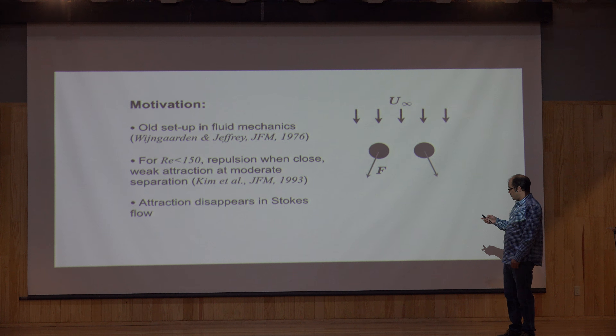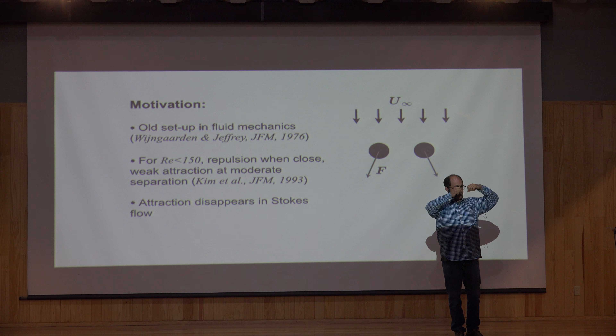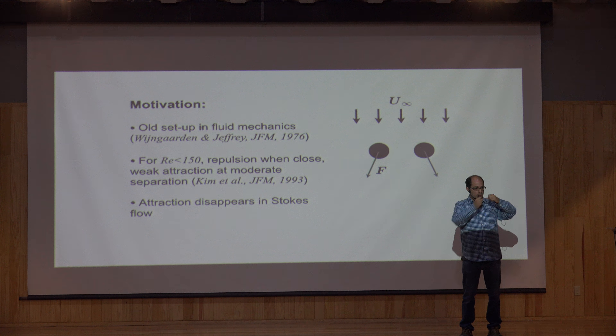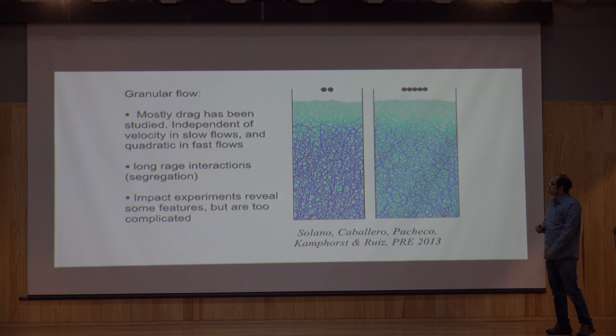It involves rocks and particles that are fluid, and the idea is that we have moderate Reynolds numbers so the flow is not turbulent — we have a safe flow around the obstacles. What you find is that if the intruders are too close together, they feel a repulsive interaction, and as you move them apart this force changes sign, giving a weak attraction that fades as you move them further away. If you reduce the Reynolds number, the distance required for the sign change in the lift force increases. In the limit of zero Reynolds number, Stokes flow, you have no attraction — just repulsion.